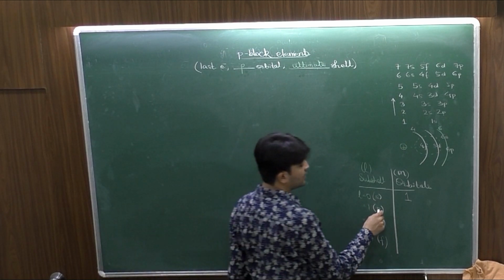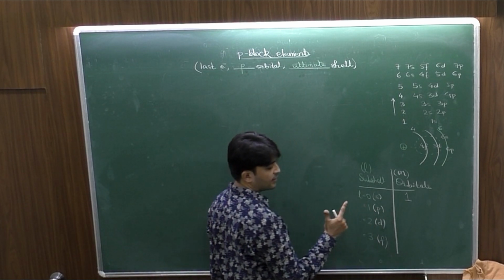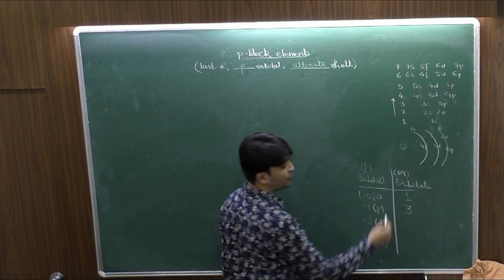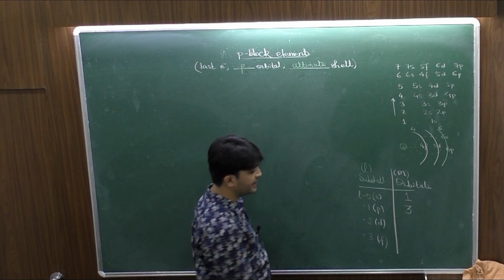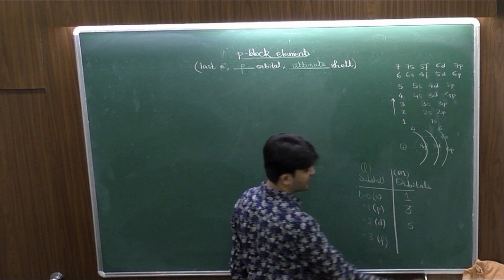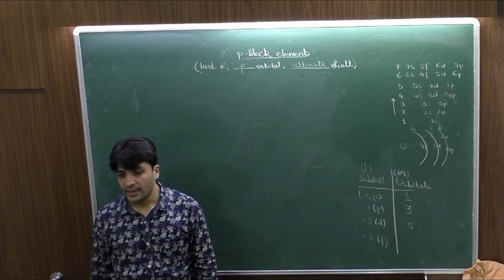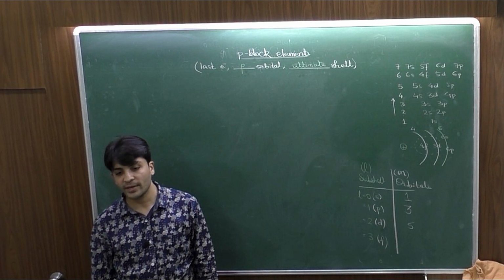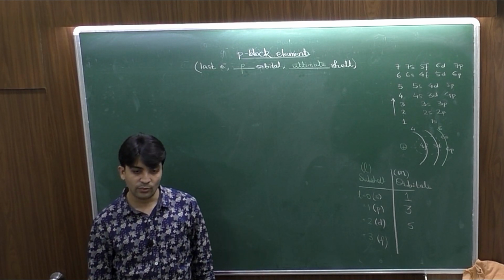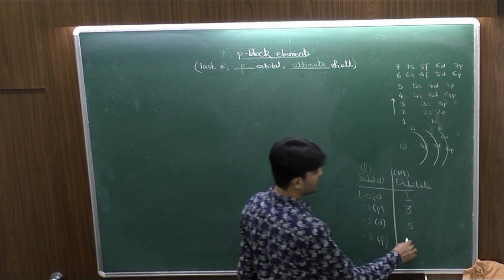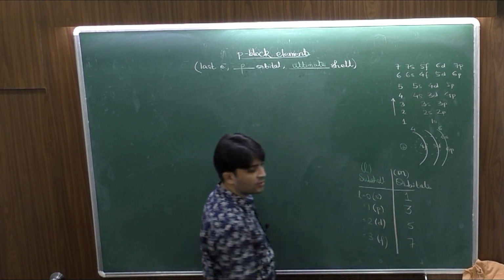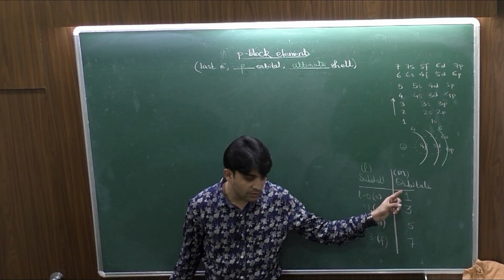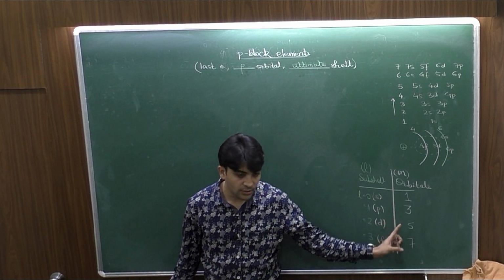P has three orientations: Px, Py, Pz, and there are three orbitals corresponding to the P subshell. Then for D there are 5, which are named dxy, dyz, dzx, dx square minus y square, and dz square. And then for F there are 7. The number of orbitals of a subshell can be remembered as the odd number sequence: 1, 3, 5, 7, 1, 3, 5, 7.